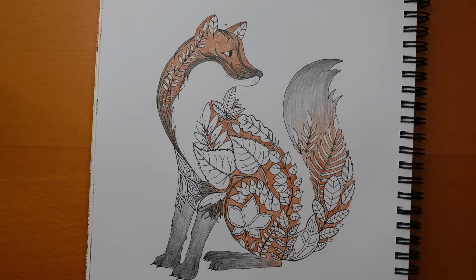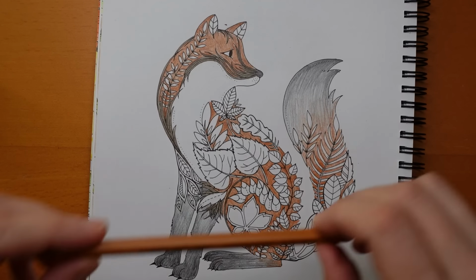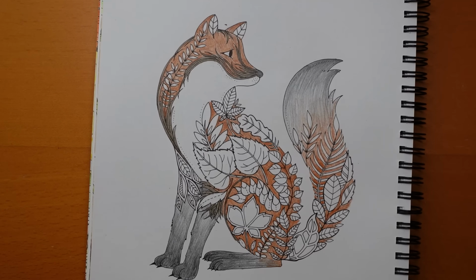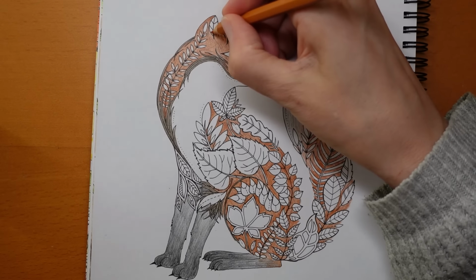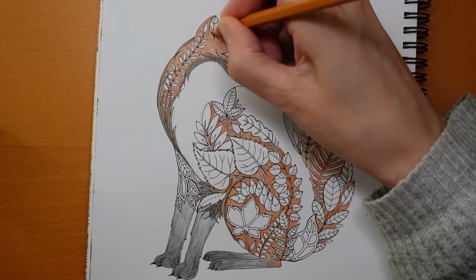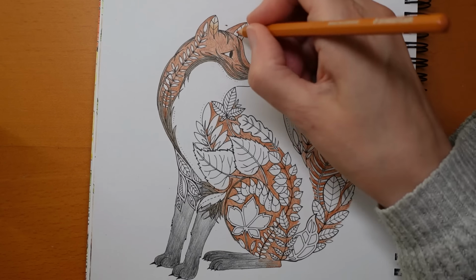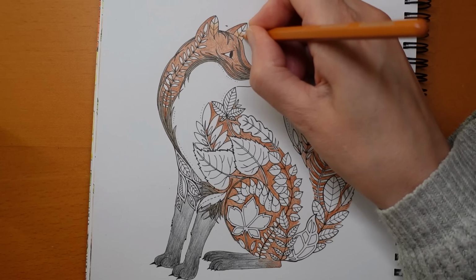I'm just looking at my swatch chart to try and work out where I'm going next. I'm just looking at these leaves and working out which colours to do them. I think we're going to go this route. We're going to start with the 49 at the bottom, and then we're going to use a lighter colour on the tips. Okay, so down here, quite a light colour, and then just sort of fade a bit, and the same here.